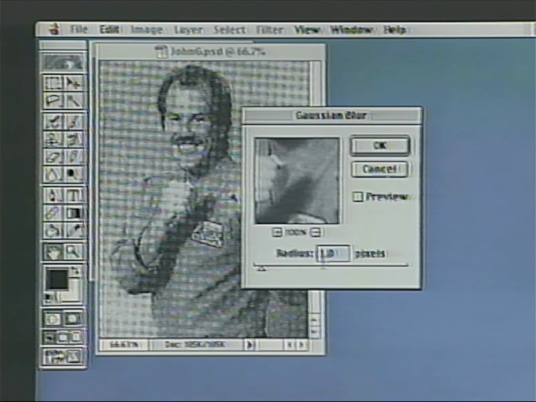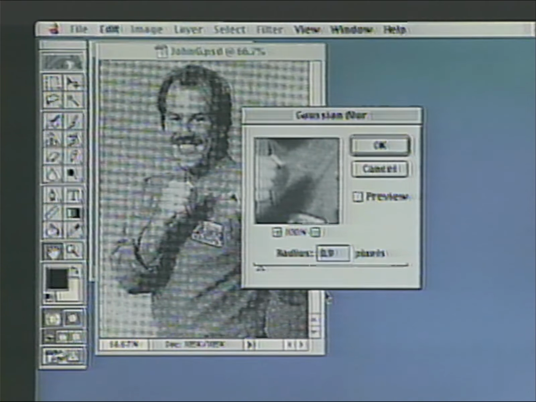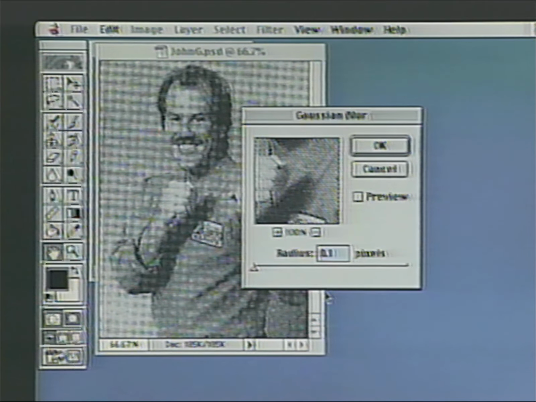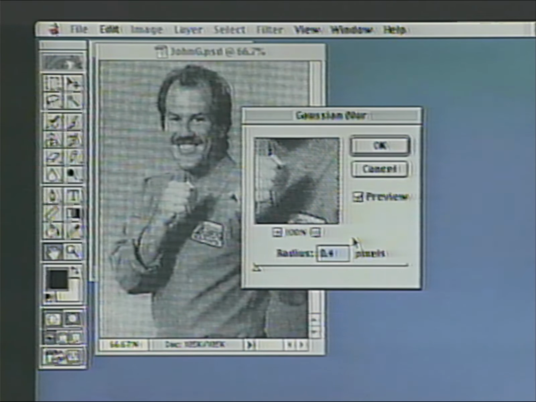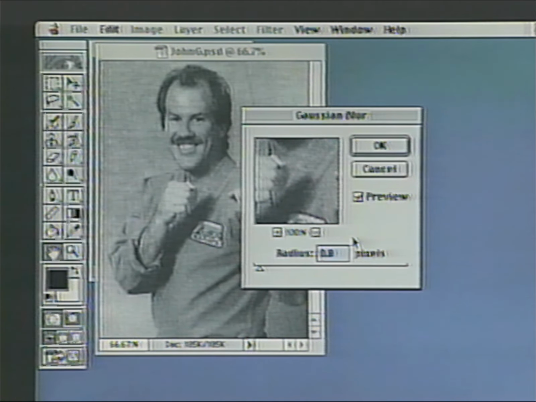In many cases, you can get away with less than a 1 pixel Gaussian blur. If you highlight the field and hit the down arrow key on your keyboard, you can probably get away with a much lower amount. Let's go to 1. Let's turn the preview on so you can actually see our image as we make the changes. You can see that 0.1 does nothing, 0.2 does nothing, 0.3 starts it, 0.4 is not bad. By the time you get to about 0.8, it's looking pretty good.